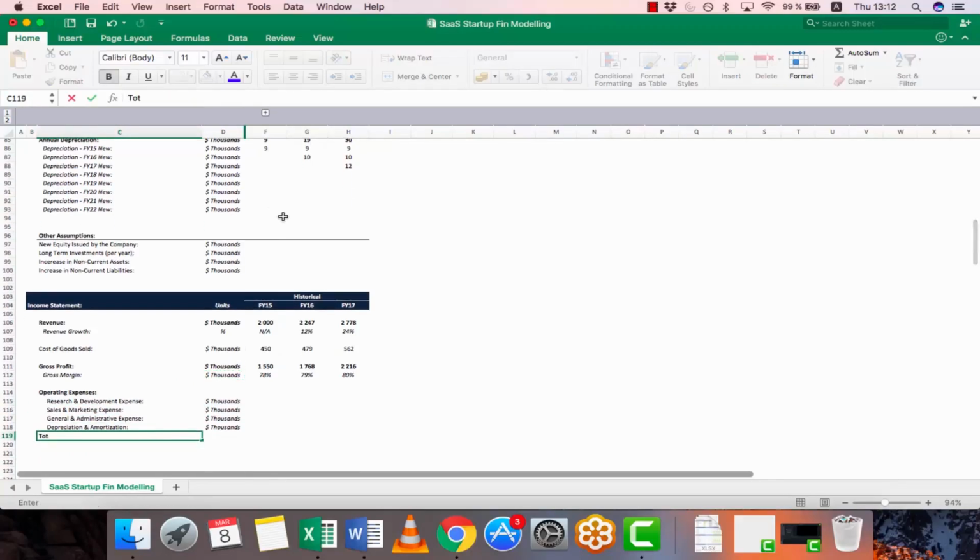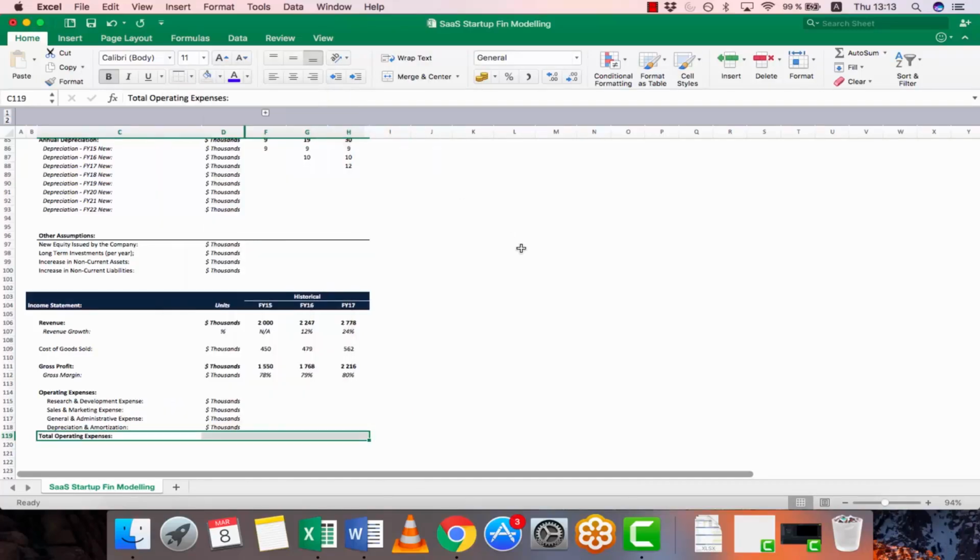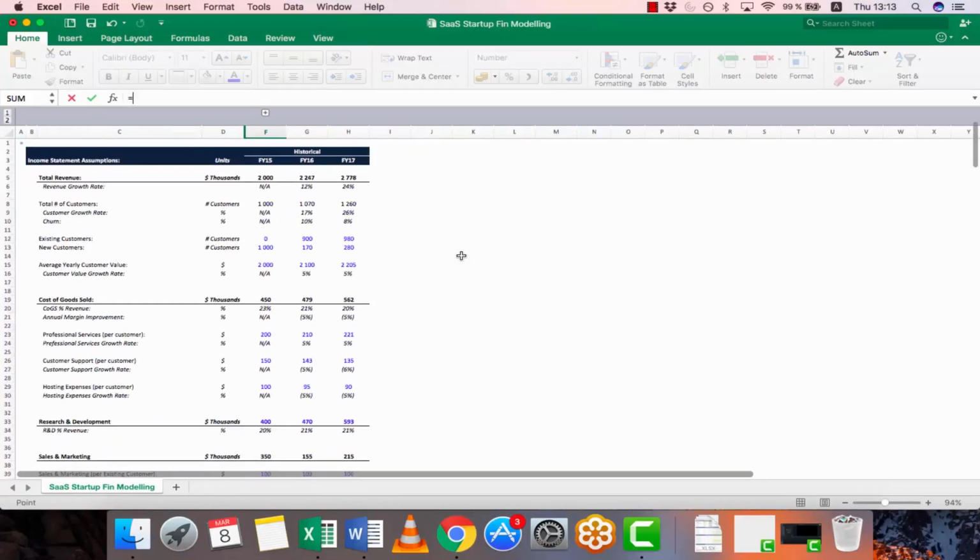Here we will sum this up. It will be the total operating expenses. Again, I'm using my Mac, so I'll have to make the border manually, but in Windows it's just a pretty simple shortcut that allows to do that. Okay, so let's just link from what we created.